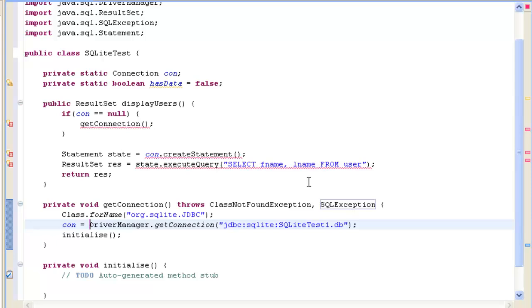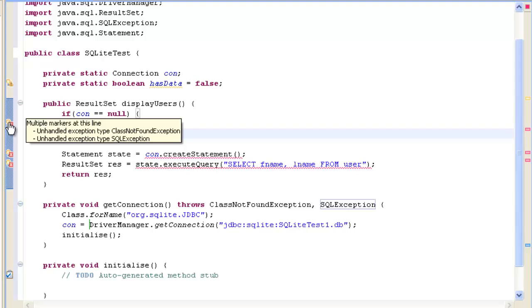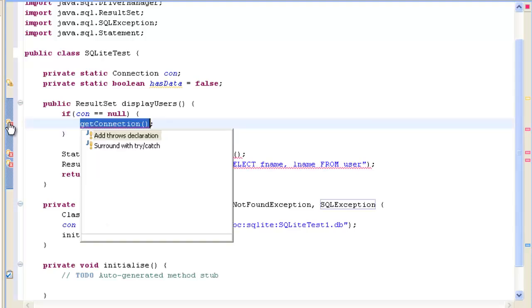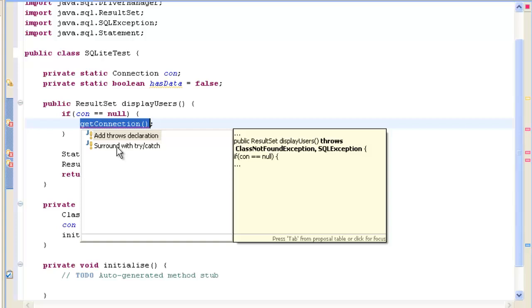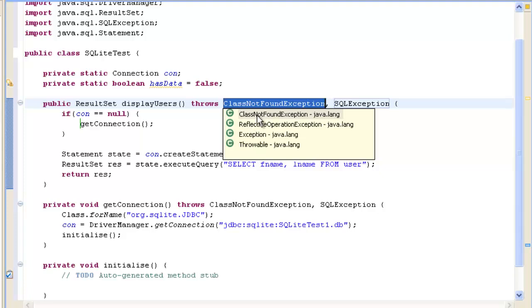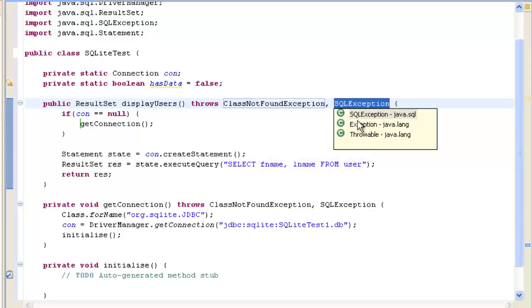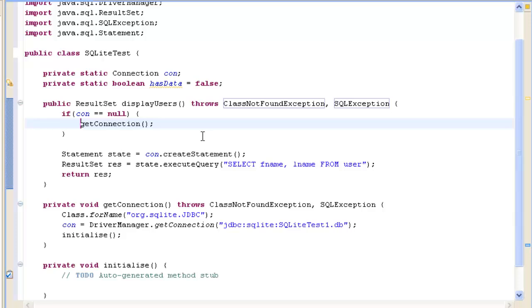Now, if we go back to our display users method, we've said we're going to call this get connection, and because it can throw both those errors back, we either need to surround them with a try and catch and handle the error, or throw an error in turn. I'm going to throw both the ClassNotFoundException and the SQLException back to whoever uses this class. So that is what we're going to do.